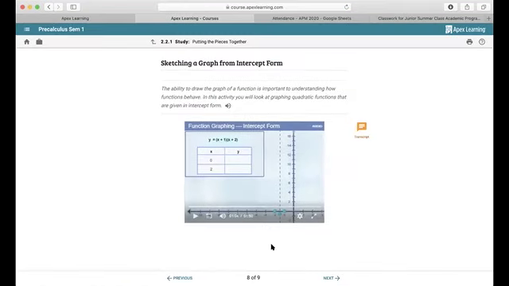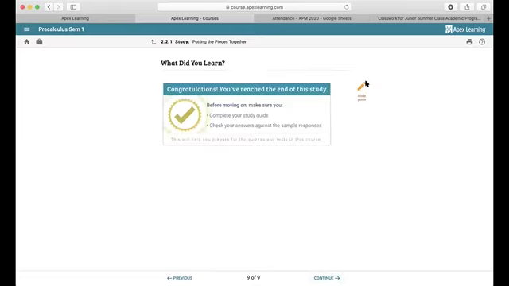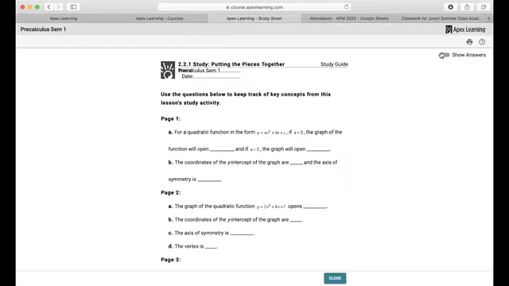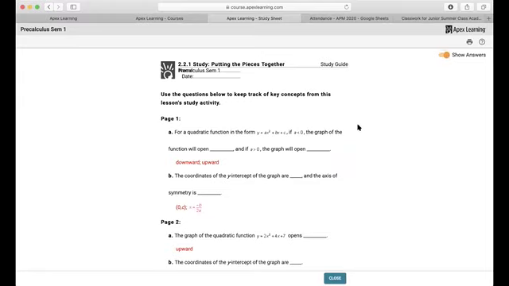Okay, so once we found the x-intercepts, you pick an x value, or pick a y value. Again, I always pick an x value. You plug in, you solve for y. And then you can reflect that across the axis of symmetry line here. Okay, and final thoughts here, our study guide. The study guide for this one, again, super helpful. Have these with you when you take your quizzes.